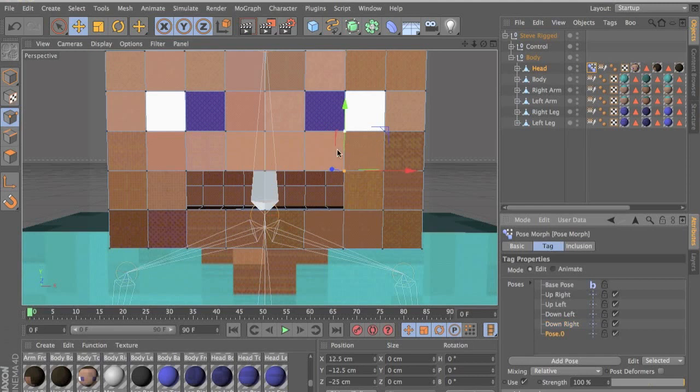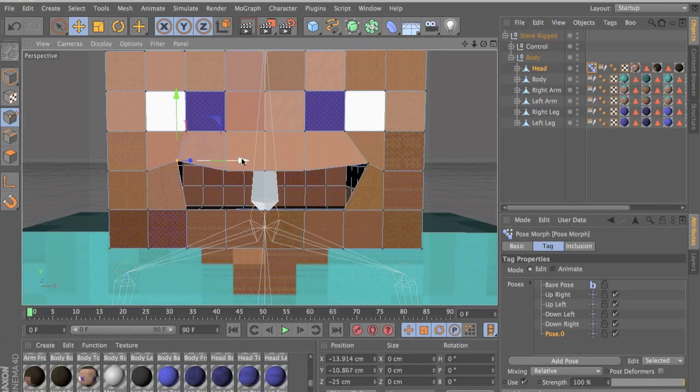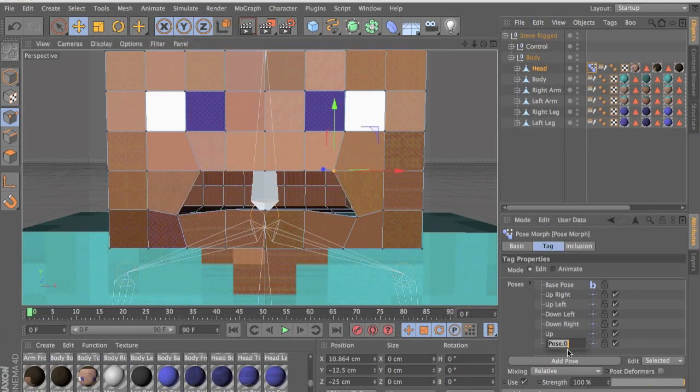Now we need to add four more. So this is basically the full smile, and we want to name this one just up. There's a reason for me naming them like this, because then it'll be a whole lot easier to work with the drive thing, the driver tag. I will put the download for the finished rig. Once I finish it, I'm gonna work on it a lot, because just name that down.